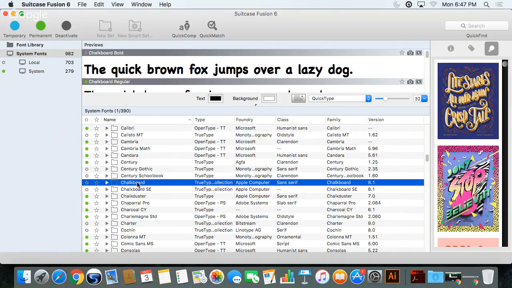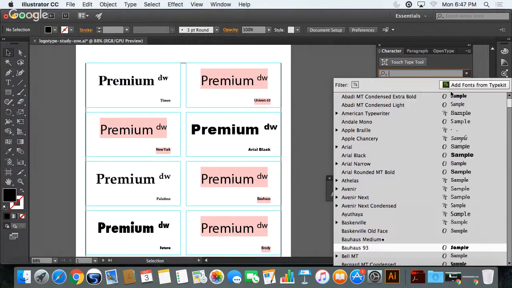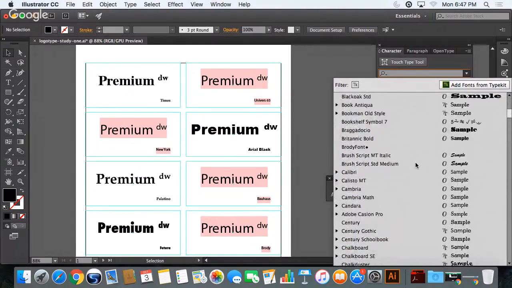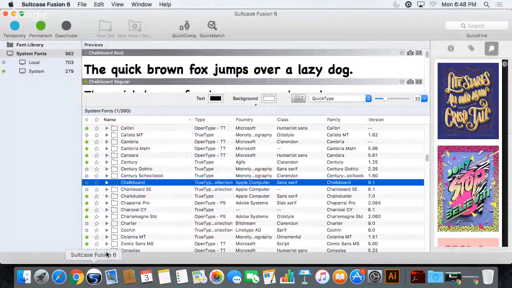So right now, Chalkboard, if we go to Illustrator, that should not be active right now. Because my demo is going great with this new system that they have set up.